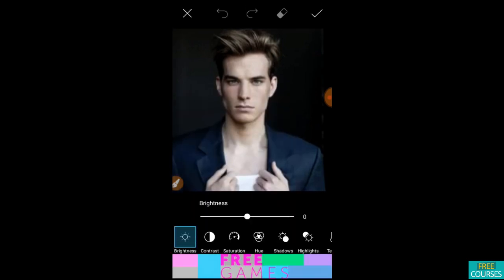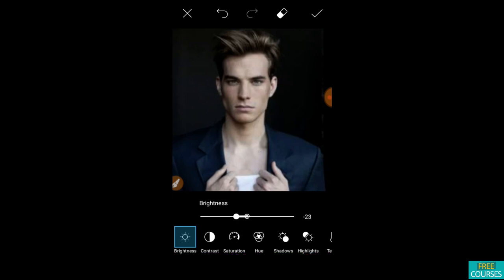So now in this option we are going to decrease the brightness, because we are going to do a dark tone effect. So we are going to decrease the brightness up to 24 or 23 regarding the photograph which we want to try. Now one thing you must take into consideration, if you are trying to do the same thing as I am doing in any photo you have, don't copy the numbers, because each and every photo has a different kind of brightness, different kind of contrast, different kind of saturation.